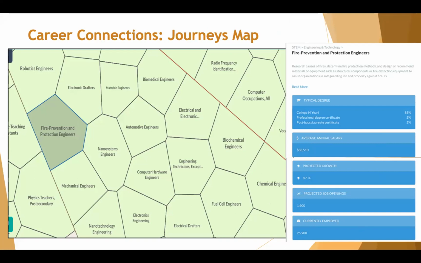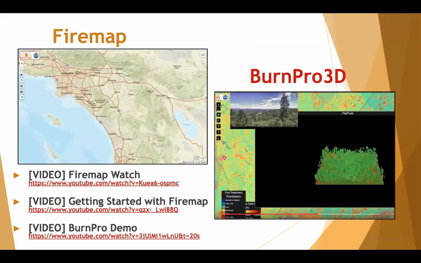That's a slide. Okay, now I'm going to turn it over to Elena, and she's going to talk about some tools. Can I stop sharing my screen? Yep, stop sharing right here.